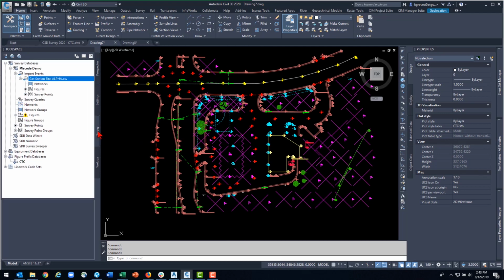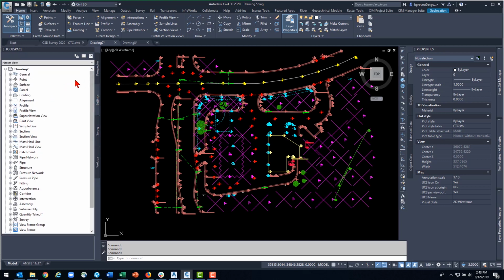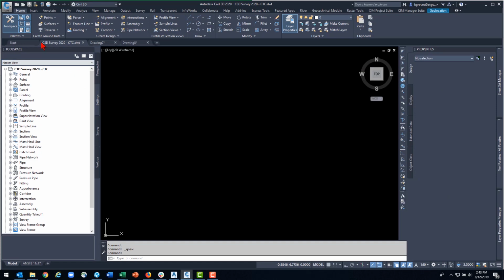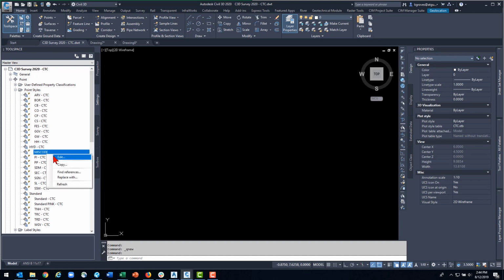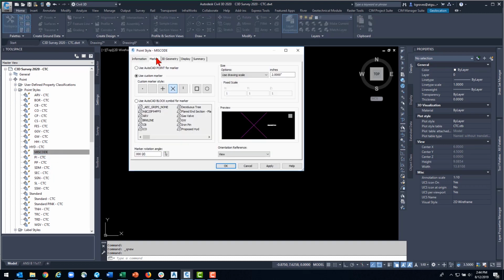Now that I've shown you how this can work, let's go back to figuring out how to set this all up. Now, as we all know, some of our survey settings live outside of the template drawing, and they live in the survey user settings. But most of this is going to be going on within our template. So if we go over to my survey template, I can go into my settings, and I can create a point style that is called Miscode. This is nothing fancy here. It's simply my AutoCAD or my Civil 3D custom marker with the X, and I've made the scale 2 inches. Most of my others are at around 0.1. So that's where the big comes from.